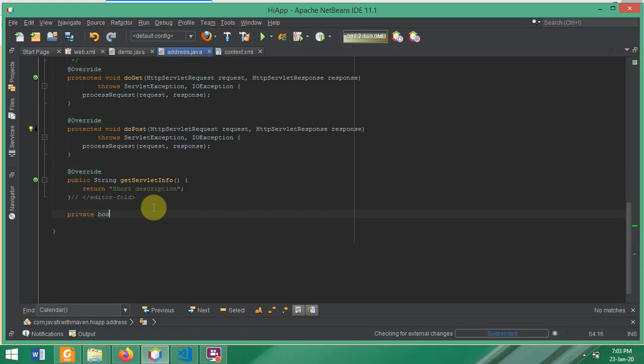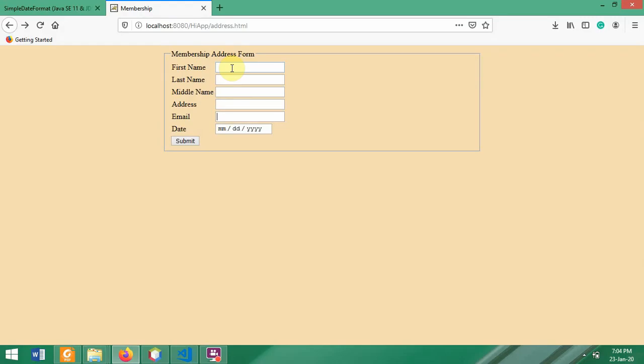Okay, let it return void. It's just a method to execute some logic. It's not returning anything. So I will say if, and mind you, it should take, because I actually want to validate what was attached to my request, so I need to have access to the request object.